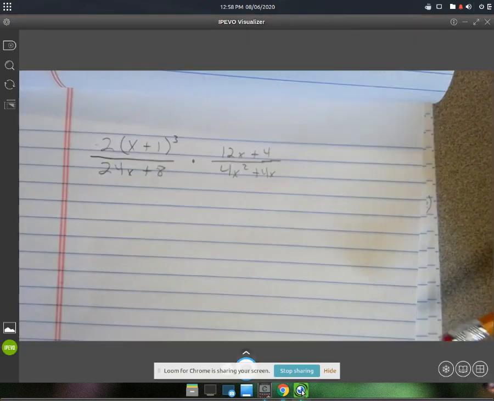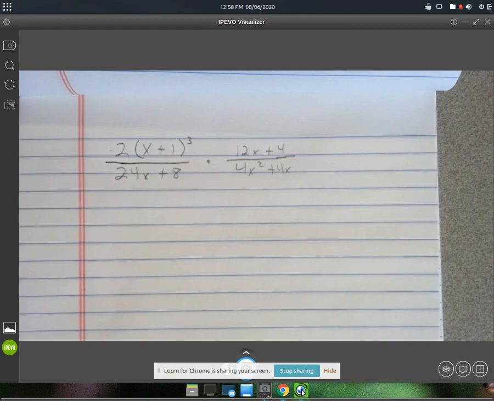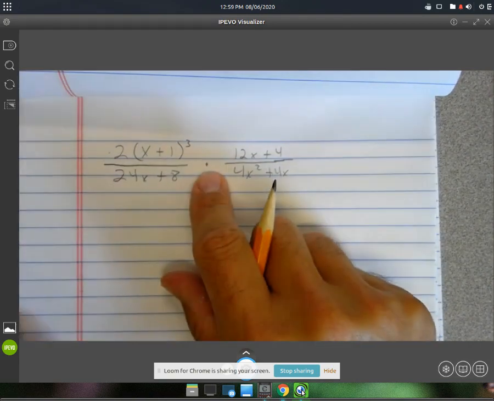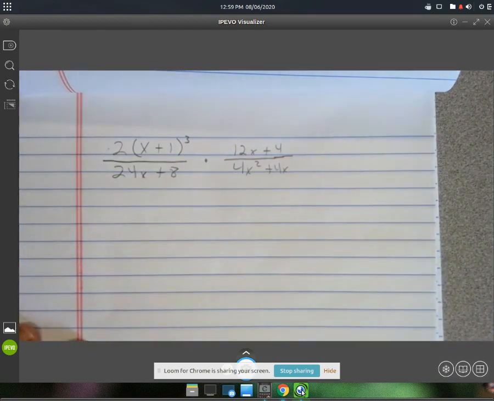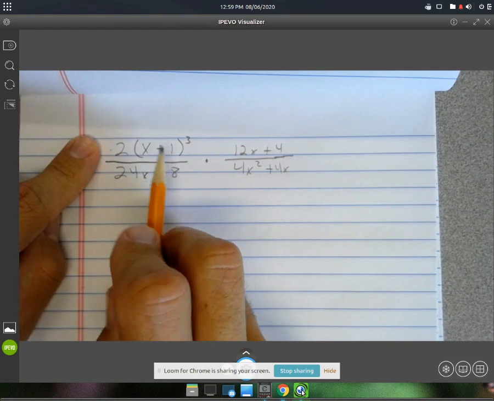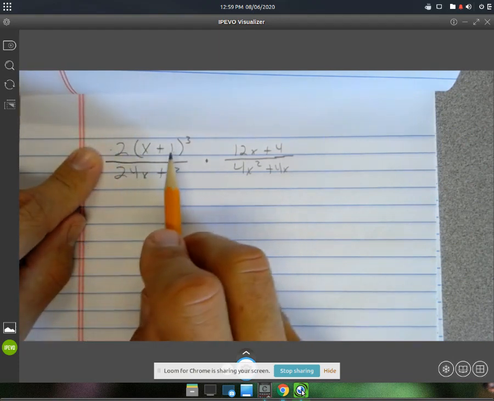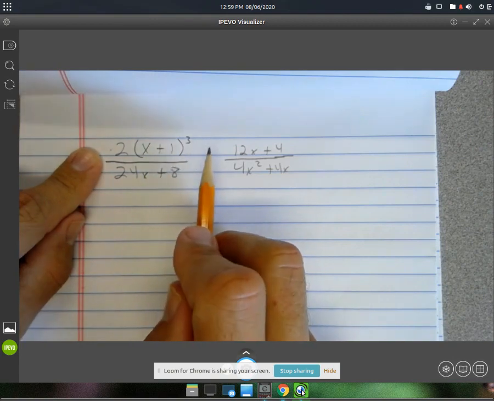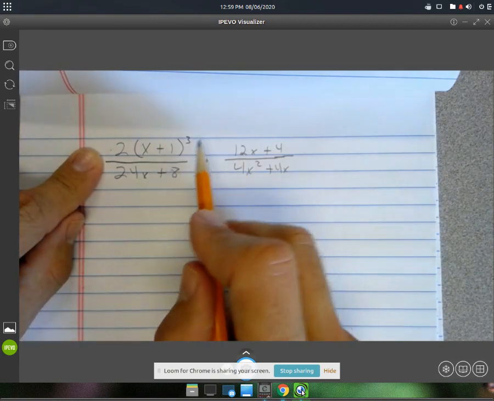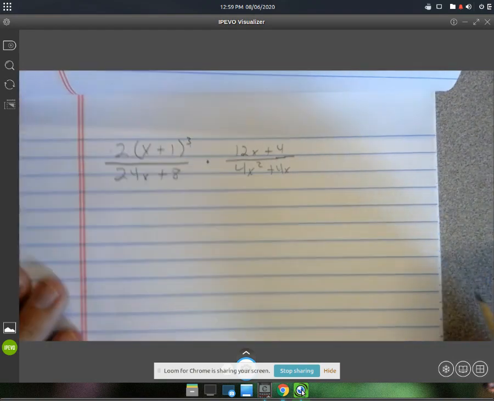All right, so in this video I want to give you a couple more examples of the factoring binomials one. If you'll look at this one, it's already in multiplication, so we don't have to change flip. The numerator up here is actually already factored for us. Everything up here is multiplication: 2 times x plus 1 times another x plus 1 times another x plus 1. Remember, that's what that 3 for an exponent does for you.